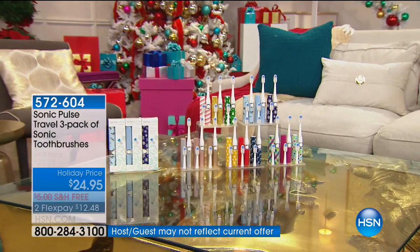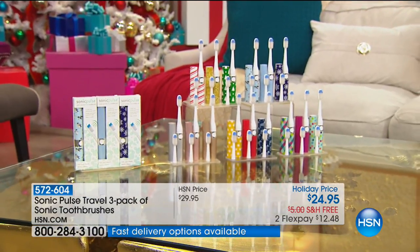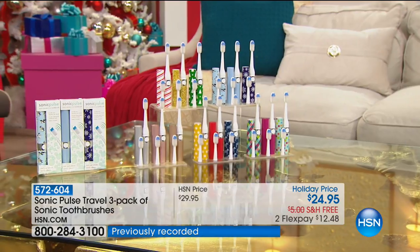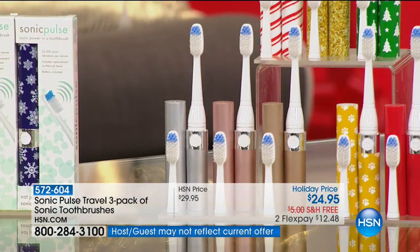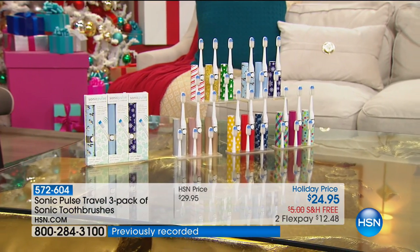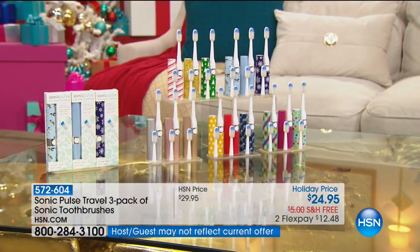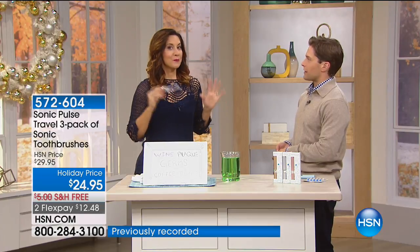We're not limiting quantities. These are teacher gifts, girlfriend gifts, best-friend stocking stuffer choices. You get three boxed separate choices — each one has two heads. So you're buying six toothbrushes today for $25. We have solid metallics, cute doggy prints, our brights which include plaid, magenta, and polka dot, and along the top: stocking stuffer holiday choices — the winter blues with snowflakes and the traditional Christmas designs. Everyone gets three boxes, three batteries, and six toothbrush heads.